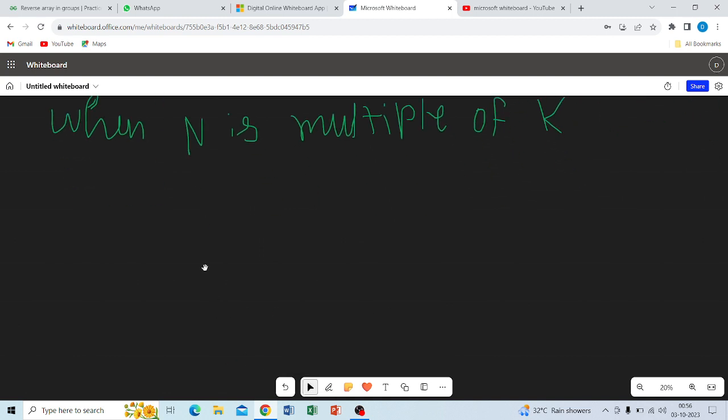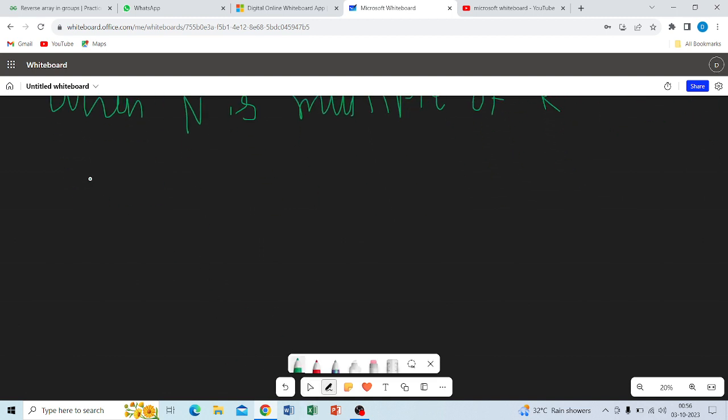According to this condition, suppose the value of n is equal to 6 and k is 3.